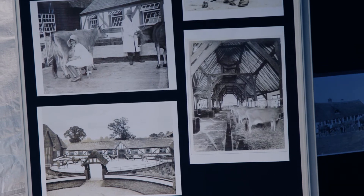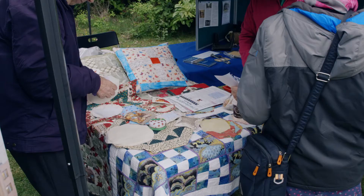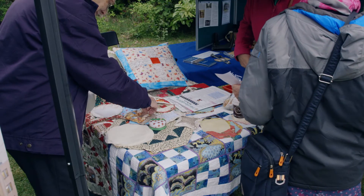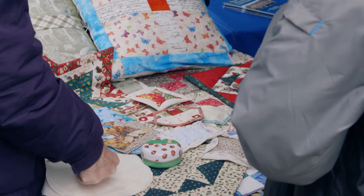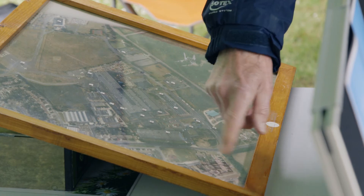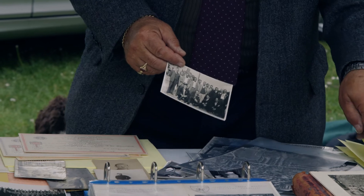We've had tremendous interest in the photographs on display. Just half an hour ago somebody came up telling me they had photographs of the old Rolls-Royce factory before it was closed down. I was aware of the history of Leavesden Park through the work that I do for Watford Day Services and Leavesden Hospital. Some of our service users were involved in doing some of the artwork for today. Over at one of the stalls there's an aerial map of the whole grounds — very interesting — and some memorabilia from back in the day.